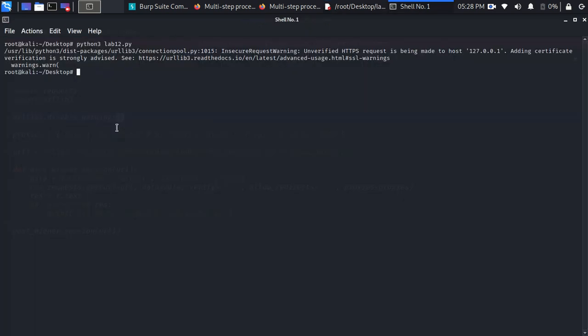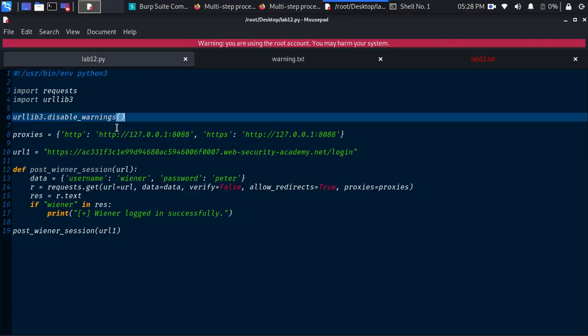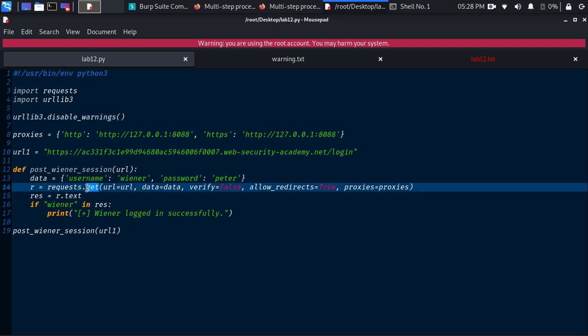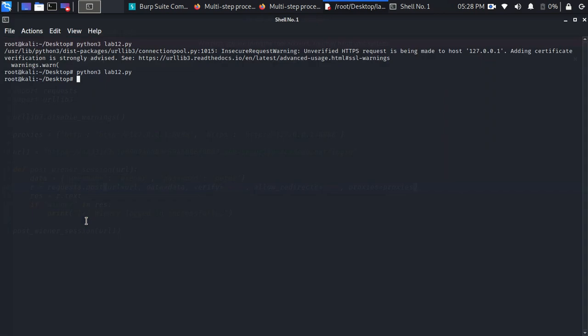Fine, save this and let's try one more time. Nope. Why is it? Username wiener, password peter. Data is equal to data. Oh my god, I made a blunder because I'm sending the GET request. Sometimes it happens. Clear.